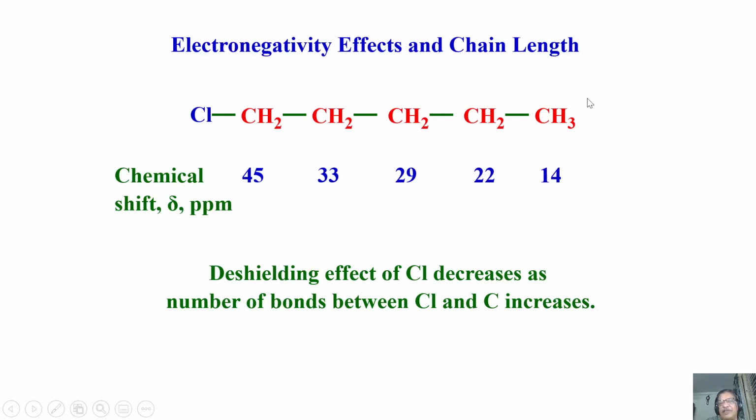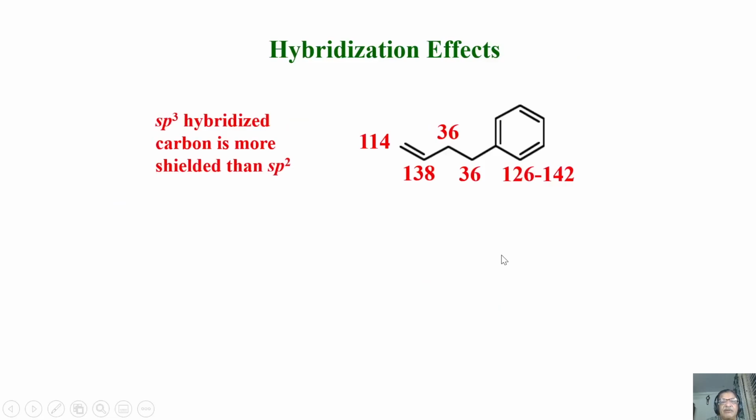and if you come to the CH3 carbon, its effect is quite a bit reduced and it still comes at high field. So this is what I wanted to show: the electronegativity effect has the same inductive effect as in proton, and the trend is similar. It keeps reducing as the chain length increases. The de-shielding effect of chlorine is very clearly seen with the increasing number of bonds.